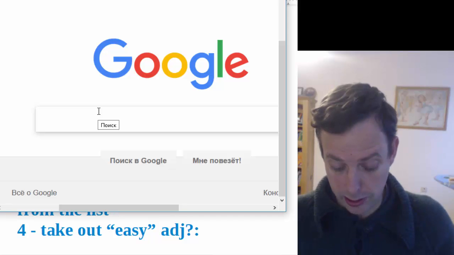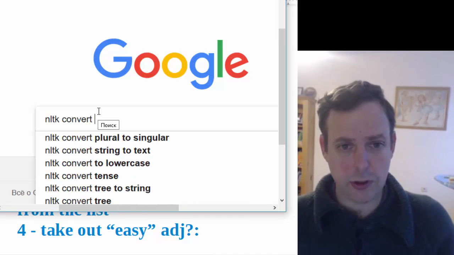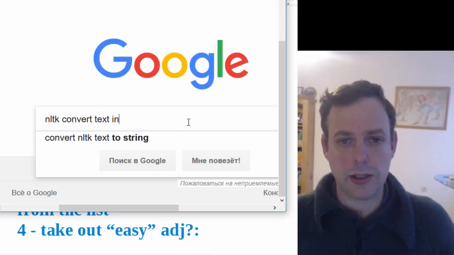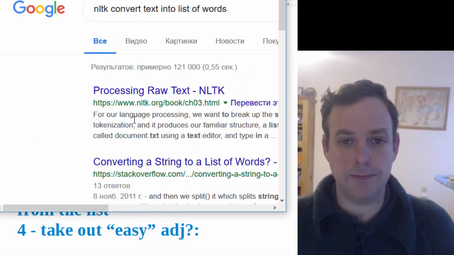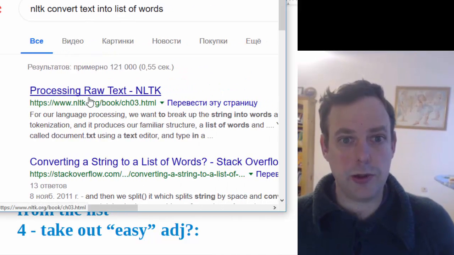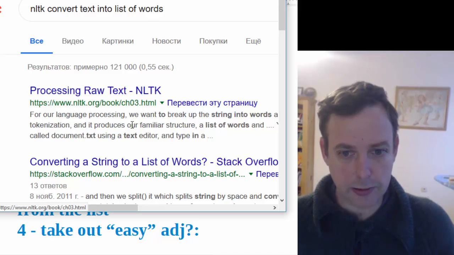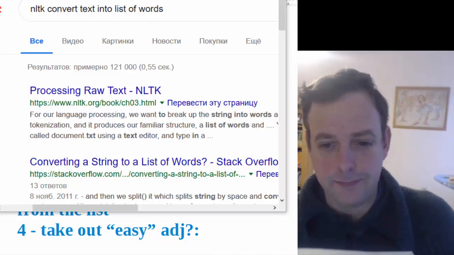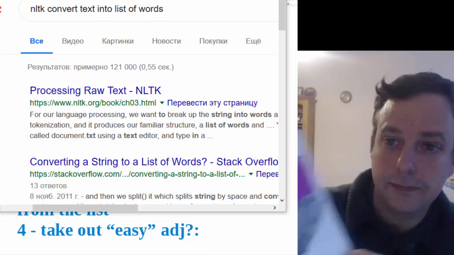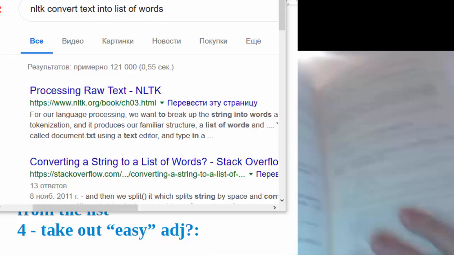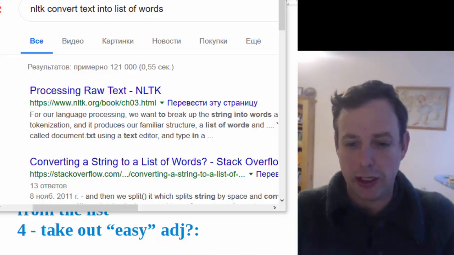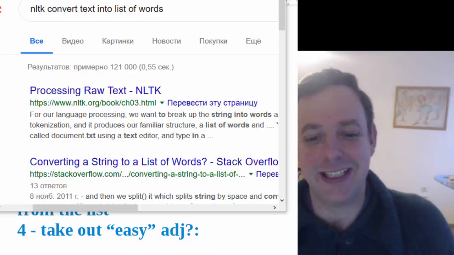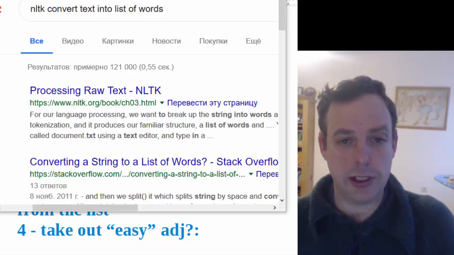So the next thing we need to do is, we've got a text, and NLTK converts the text, it tells us a string, into a list of words. Let's just get going and see what happens there. Okay, the first one, interestingly enough, is from the actual book itself, nltk.org. So let me show you, one second. Yeah, this is the online version of the paperback book here. It's got lots and lots of coding in there and stuff like that. I was quite lucky when I was in China, I got it in Chinese. It's quite difficult to read, but now that I'm familiar with it, it's a bit easier to read.